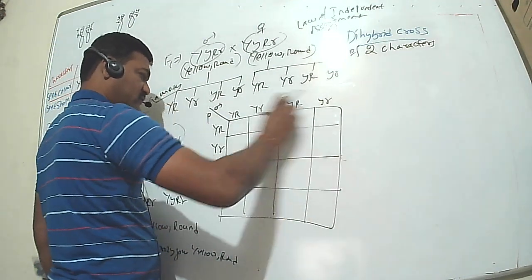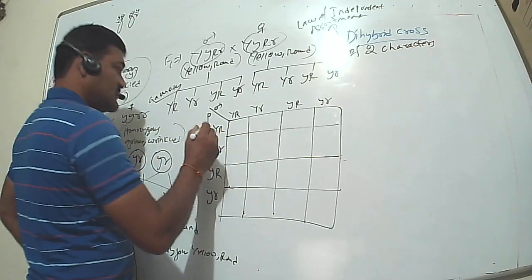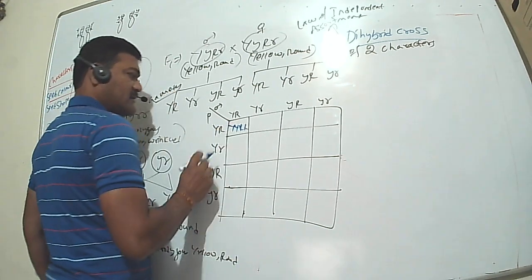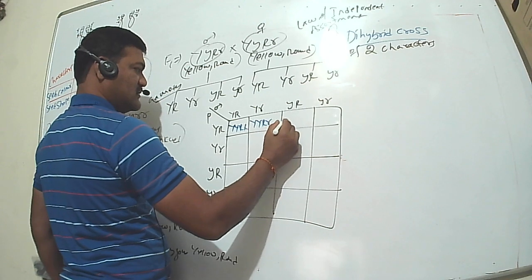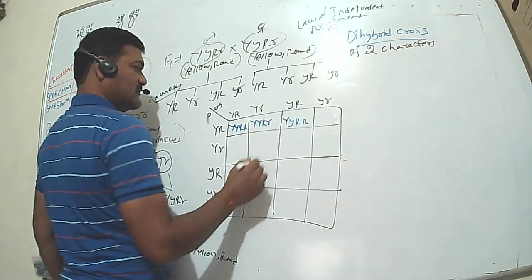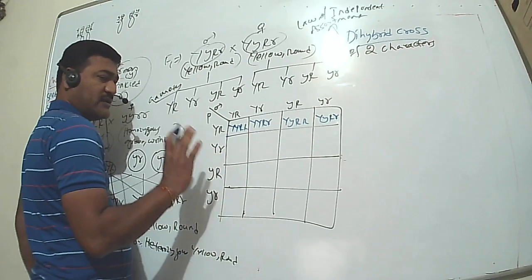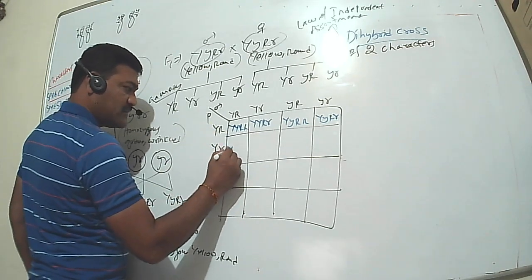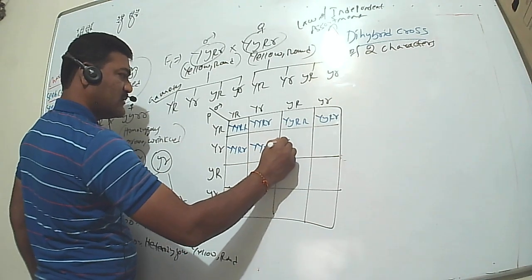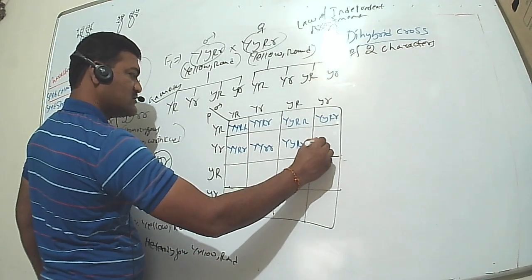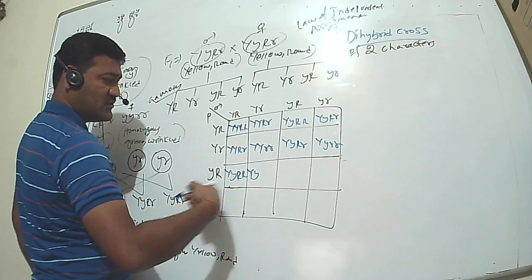Now look at these F2 plants. What F2 plants will I get? So this is right with blue. This is capital Y capital Y capital R capital R. And these two, I'll get capital Y capital Y capital R small r. And this one, capital Y capital R small r. Always write the capital, I mean dominant, allele first when you have a heterozygous condition. So again here, capital Y capital R small r. Capital Y capital Y small r small r. Capital Y small y capital R small r. Capital Y small r small r. Capital Y small y capital R capital R. See, you are getting different types of genotypes.